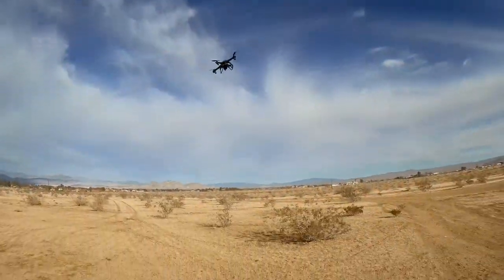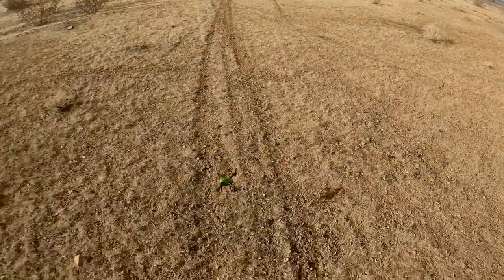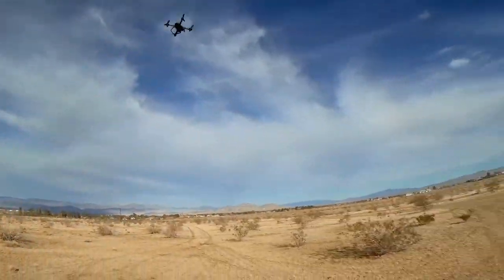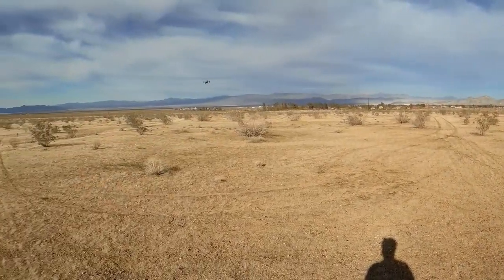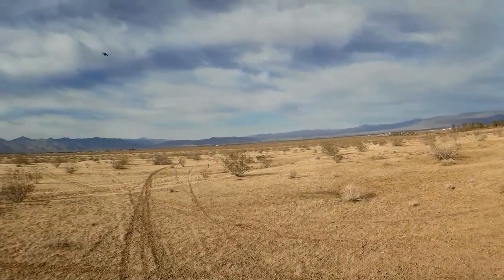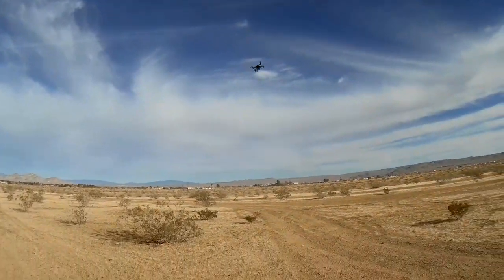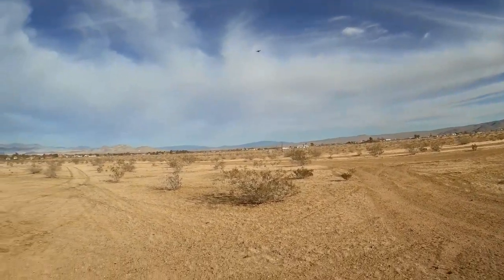So, would I recommend this one? No, I'm sorry. Not until they correct the control issues with this quadcopter. It might be issues with this transmitter. I think there were issues with another quadcopter similar to this. Was it the JJRC H11, I think? Well, it seems to be doing the same thing as the H11, having some issues with the control.